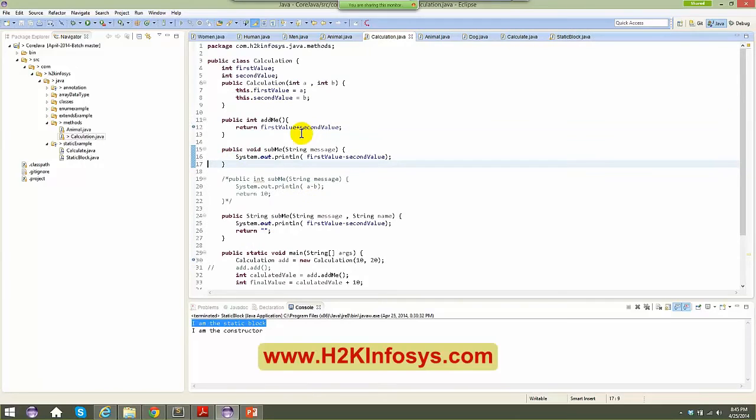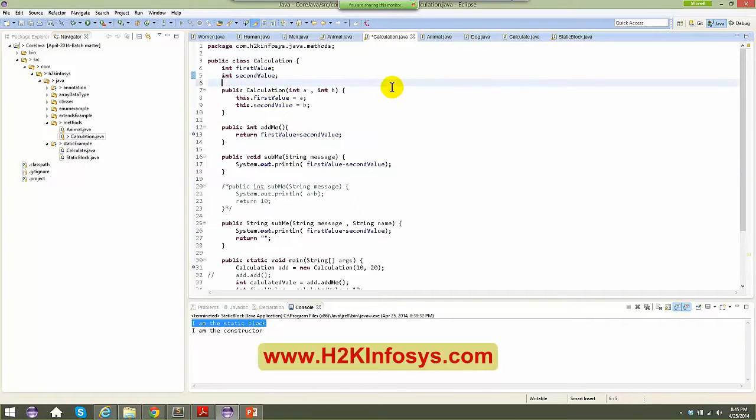Now, usually what happens is you do not give the access of this particular variable directly to someone who creates an instance of this class. So what I do is I can have setters and getters for each and every variable. There is an option in Eclipse.